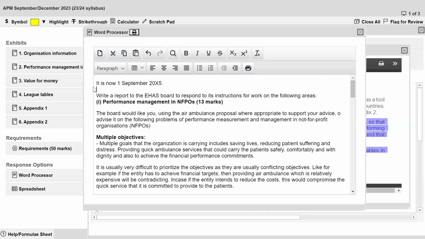Sir, one more thing, where to start the paper, from section B or section A? See, it completely depends upon you. But section A is the most marks-yielding part, so if I were there, I would start from section A.